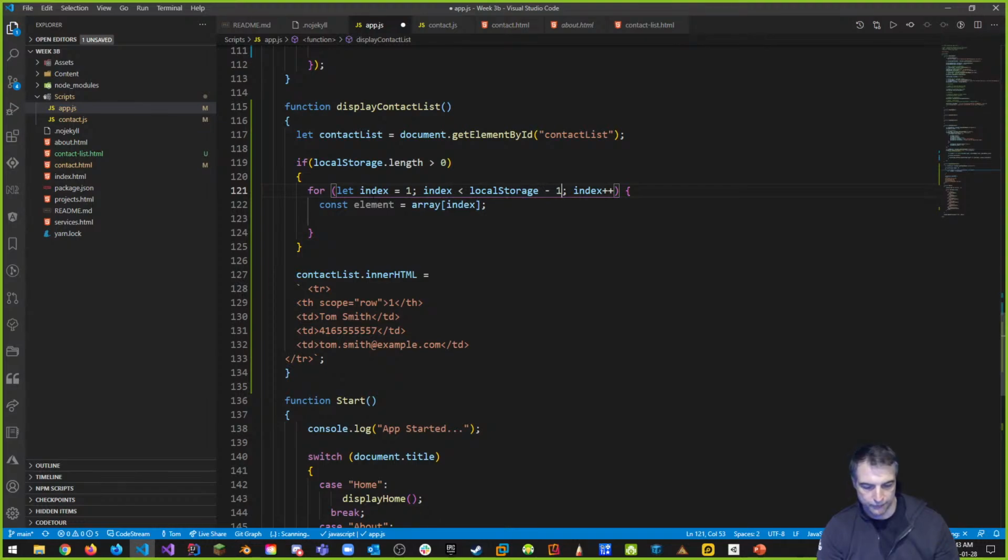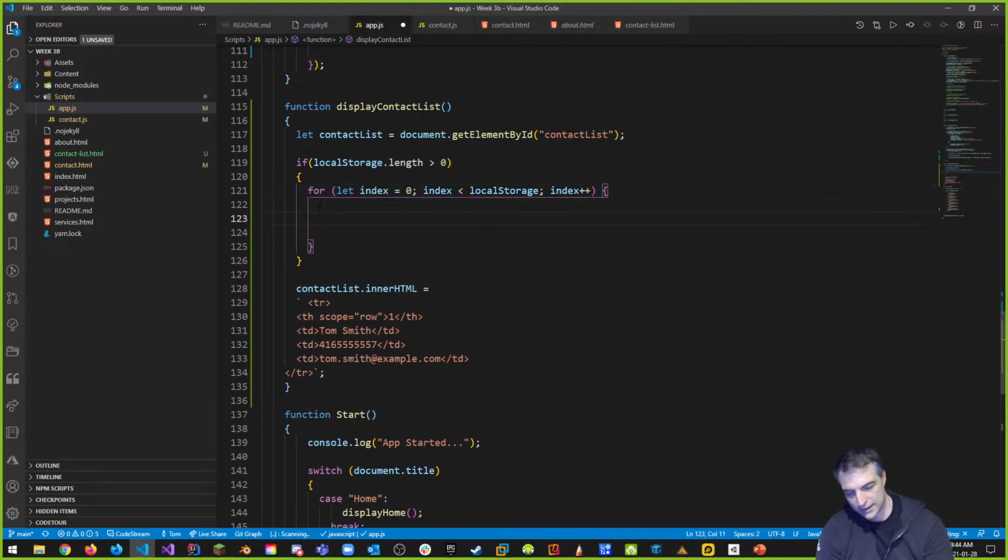So if it is greater than 0, now if it's only 1, is this going to work? Think about this. I start at 1, or index is equal to 1, and it's going to try and do the loop. And then if my local storage is 1, it's going to start at 1 and keep going. If I did it this way, or I could start at 0, and say as long as my index is less than the length of my local storage, then loop, and then change my index here, which is probably where I can go.